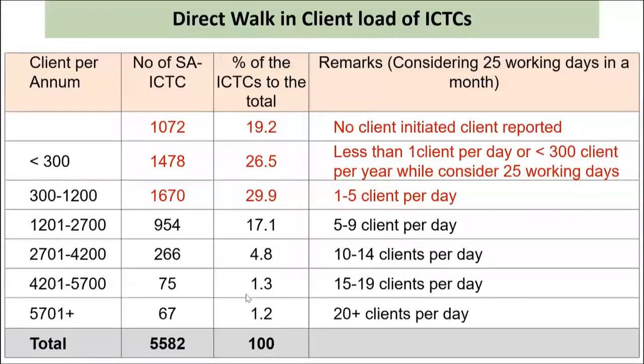So there are centers where there is no client load, and if you look at the national level, I would say there are only 500 or 600 centers which actually have a good number of client load, that is 10 or more than 10, not more than that. So the rest of the 5,000 centers are showing less than 10 clients, and many of them, almost 2,500 centers, are such where there is less than one client per day, or even no client.